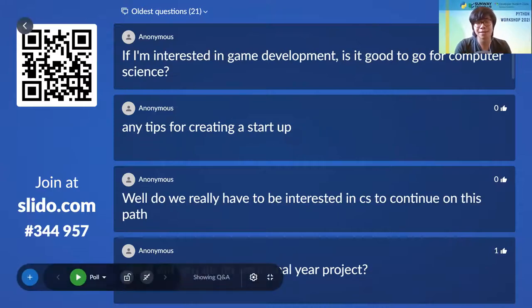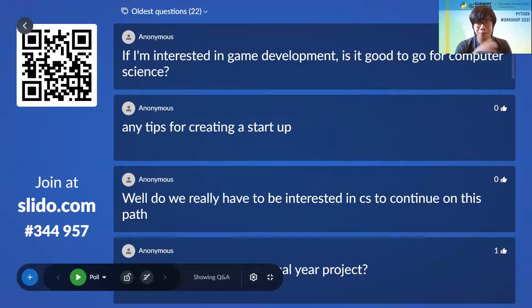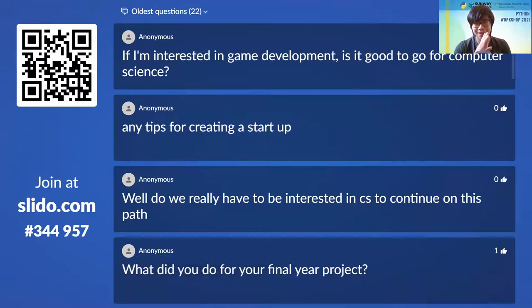Is it good to go for computer science? Yes. Game development is also another one that people really like doing computer science for. They're like, I want to be a game dev, let's do computer science. I would recommend sticking to computer science and then going to game dev after. Game dev is a lot. If you really like being challenged, if you really like puzzles, definitely go for computer science first. It molds your brain in a way that a course on learning how to use Unity, Unreal, or texture mapping will never teach you: the logical, analytical, algorithmic thinking that software engineering or computer science gives you.